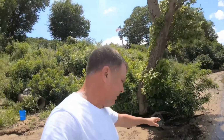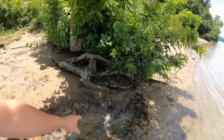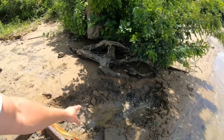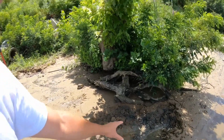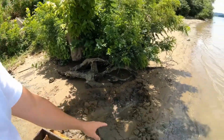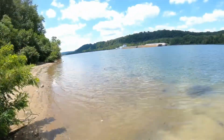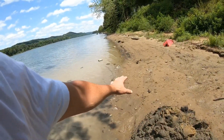Okay, we got us one in the screen. I started excavating right here down to the base clay, and I did a screen there and I did a screen here. I must have got it right in there. It's a lot easier when you're digging and you can see what you're doing. But here comes a boat and it's going to splash water over in my hole. This barge, I know it will, and we're going to be digging underwater again. But we won't be digging underwater right back here.